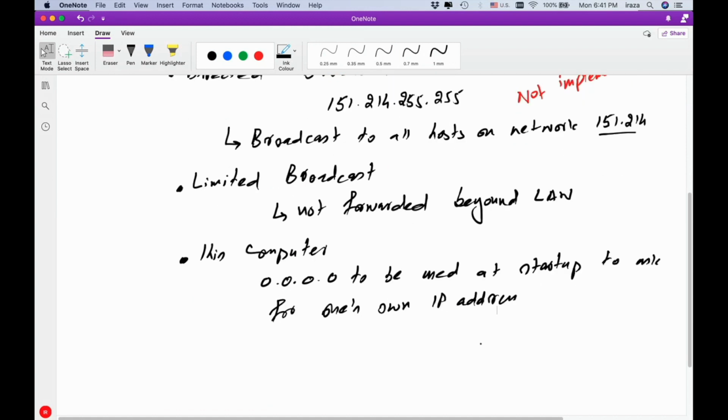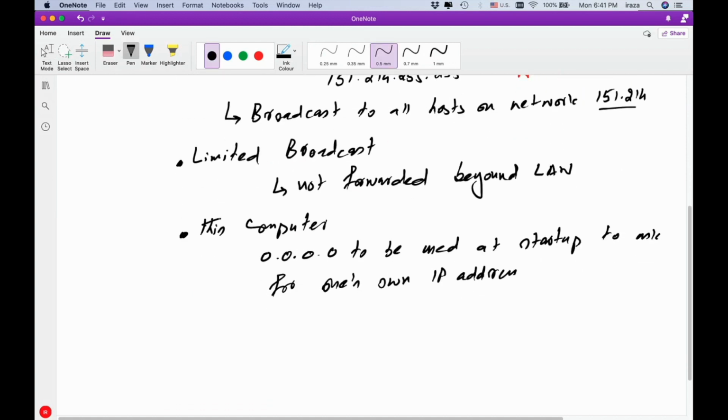Okay, and then we have another very important address, and we call it the loopback address.